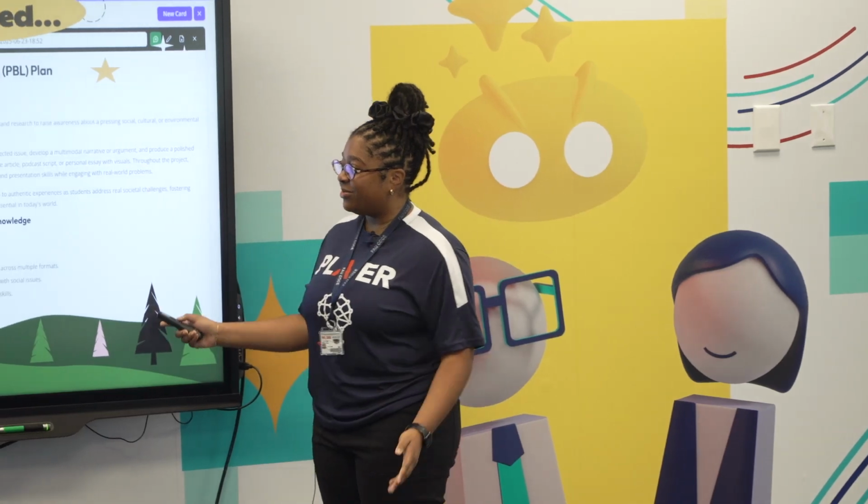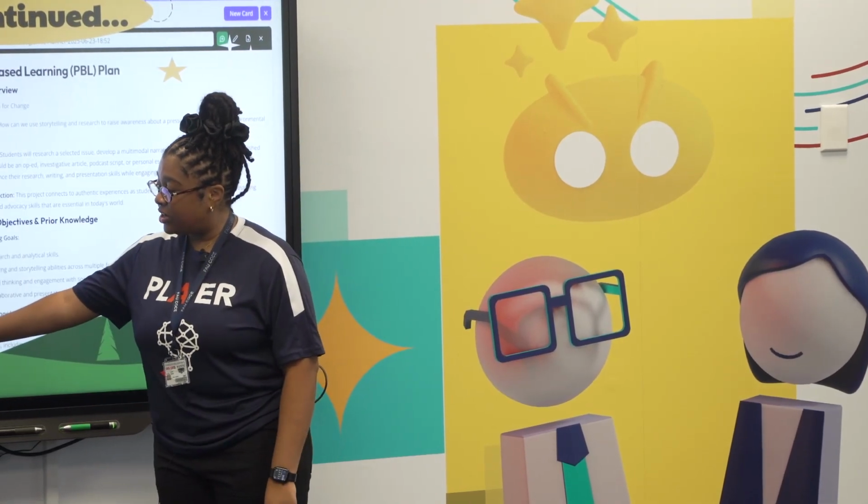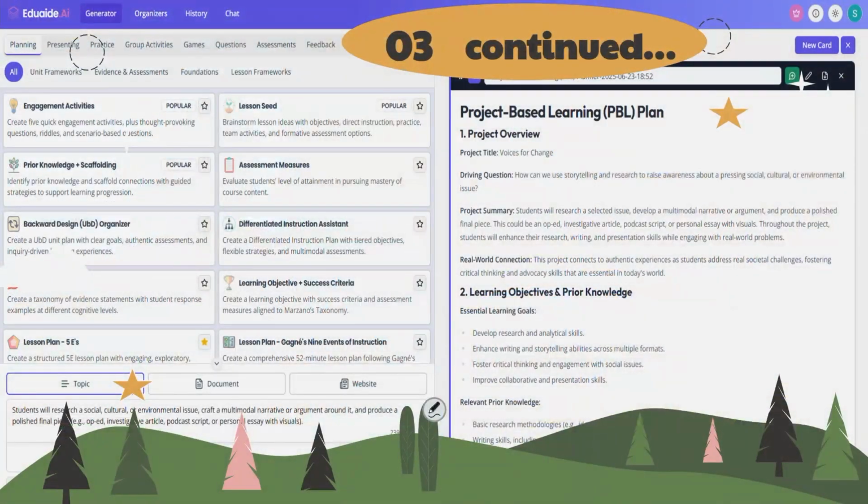So just continuing a little bit with the home page, you can see once you put your topic in over on this part, and once you click generate, you'll be able to see it better when I show you the demo. It breaks apart the screen, and then this side will have the lesson plan that you generated. So I'll be able to scroll down in just a second, but you'll be able to see the overview. It has prior knowledge parts. They'll also have tasks and timelines for you to have the students on. So it shows a lot of different breakdowns in the lesson plan.